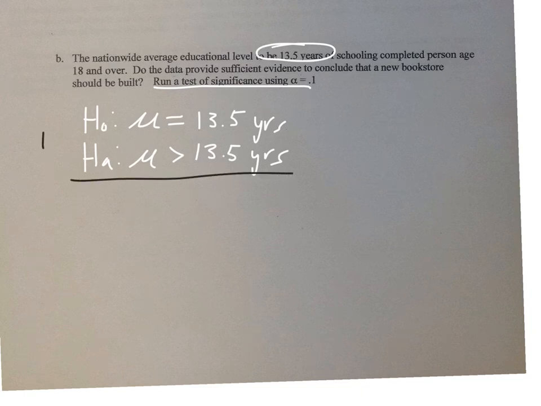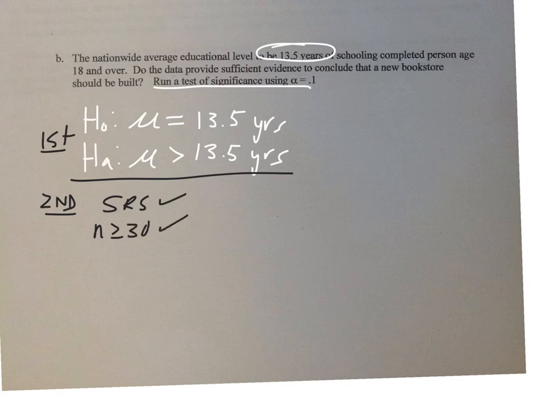So on with our 4 steps. That's the first step. The second step is to check the conditions. The conditions were checked before, and it's the same problem. So both conditions were good. In that second step, we want to name what we're doing. We're doing a t test, and the significance level was supposed to be 10%.